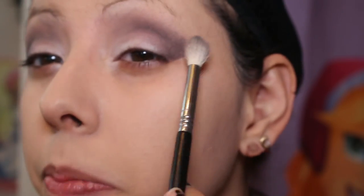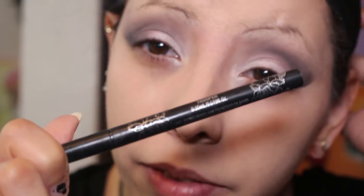Okay, so I think this is pretty good, except for this part. I know, guys, this is weird. So here we go with the eyeliner. I use the Kat Von D eyeliner because it stays on forever. It's so easy to apply, and I definitely recommend something that'll stay for a long time because you kind of want it to stay all day.